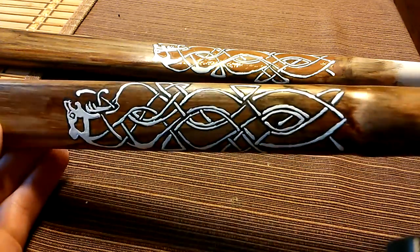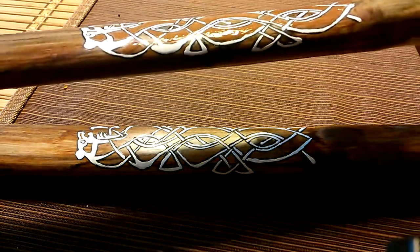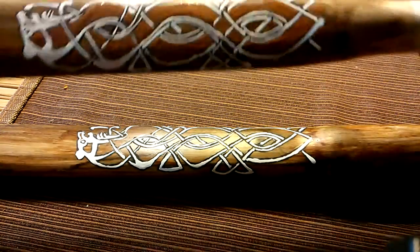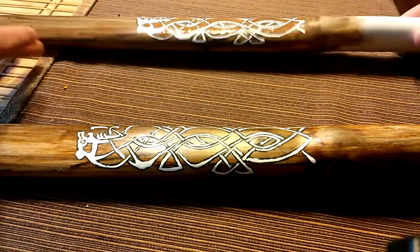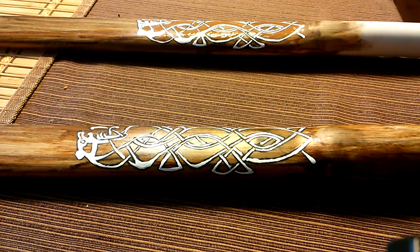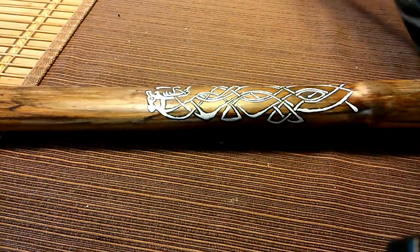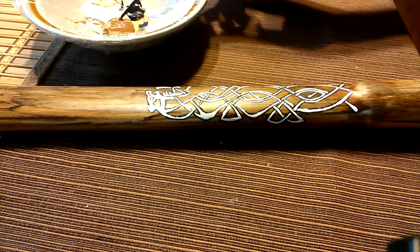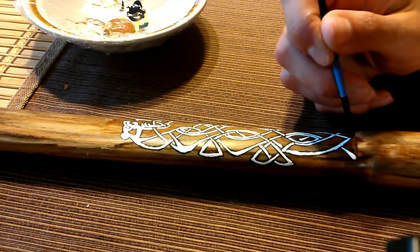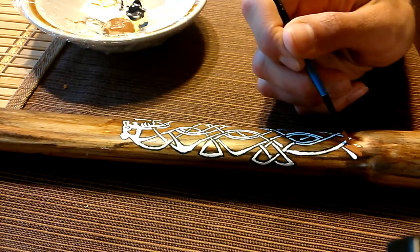Welcome back. At this stage, here's what we left with — looks good, right? Here's what we have now, still drying. All I've done is added the brown highlighting. It looks awesome. What I'm going to do later is go over that with a little bit of lighter brown just on the edges to make it stand out even more. This fill painting is much quicker than the outlining process because it's basically fill painting — you're not painting so much fine detail.